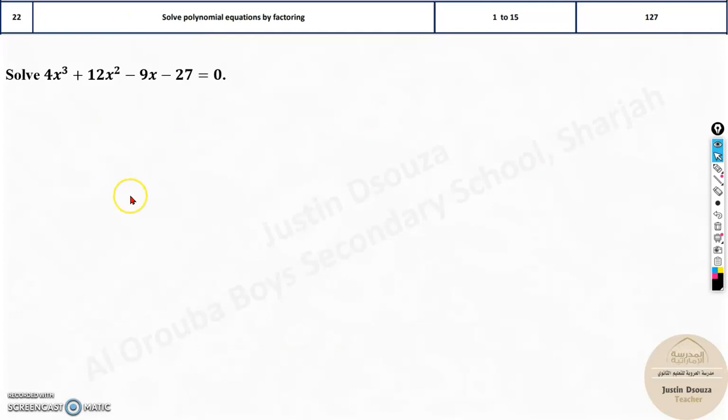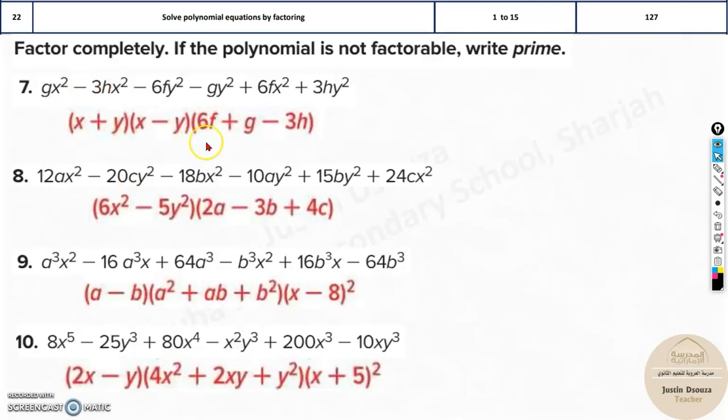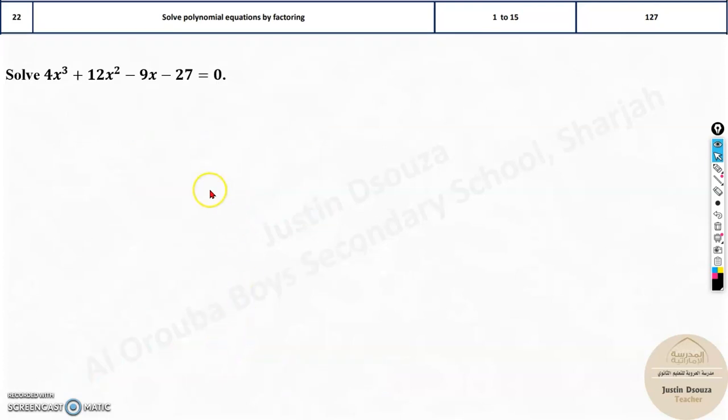This is another type of problem. We just now did simplifying, factoring and simplifying. Now we will do solving, basically finding the x value. This is again simple because you have done this before as well. In a calculator, you can directly do this and check the answers, but let's see how we do it naturally.